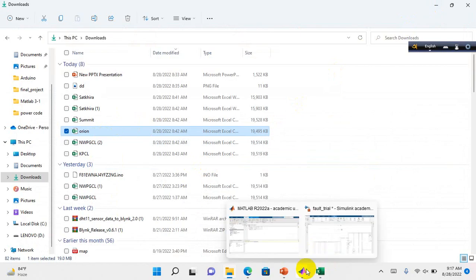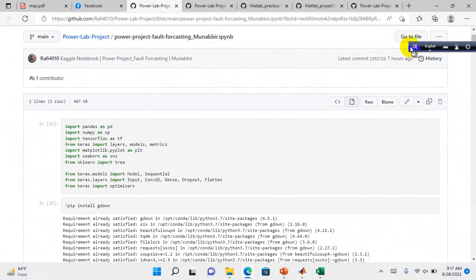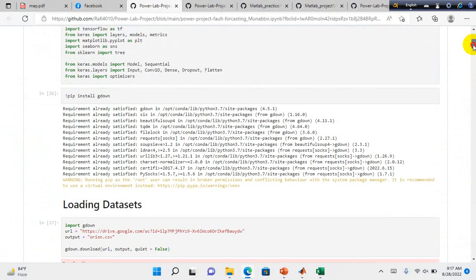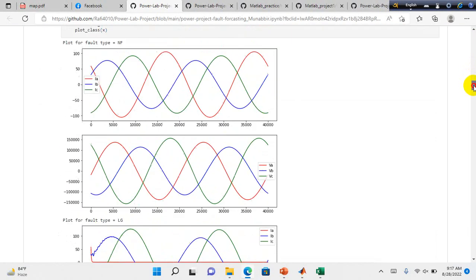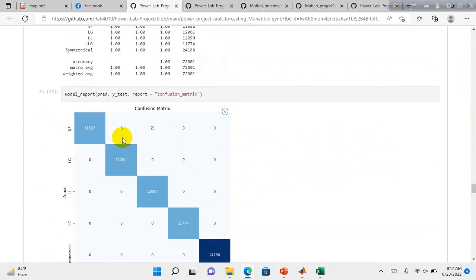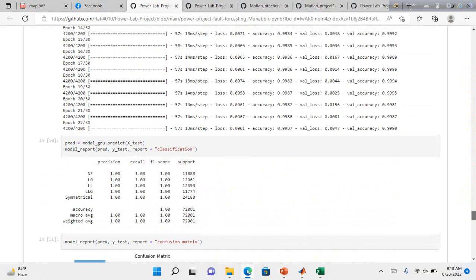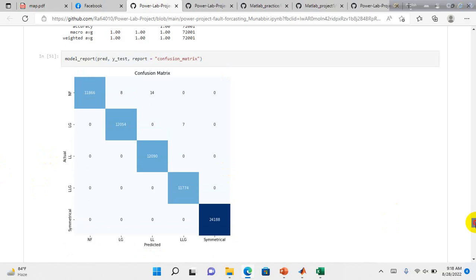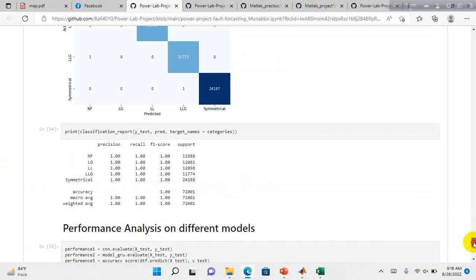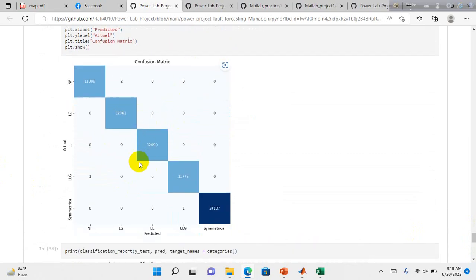After that, now I am going to show our training model in GitHub. This is the Khulna Orion training model. Here you can see our confusion matrix for the CNN model. It works better, but not as well for the no fault location. Next comes our GRU model. In this way, this is our decision tree classifier. It performs best.